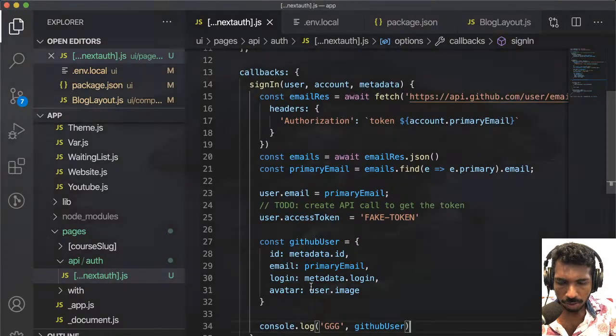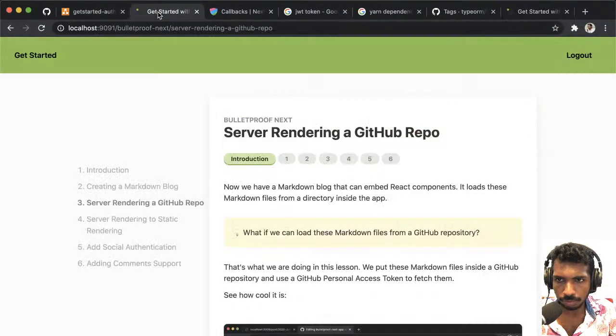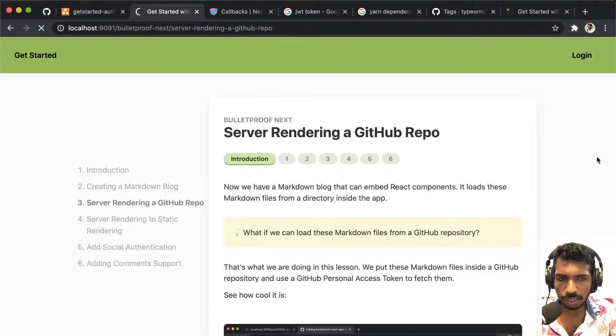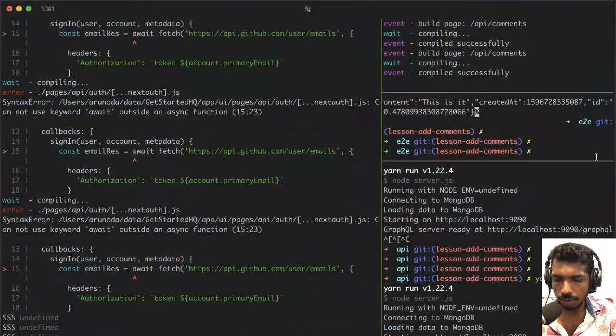Let me run this and see whether it's printing as I expected. All right. This one I'm gonna log out. I'm gonna log in again.